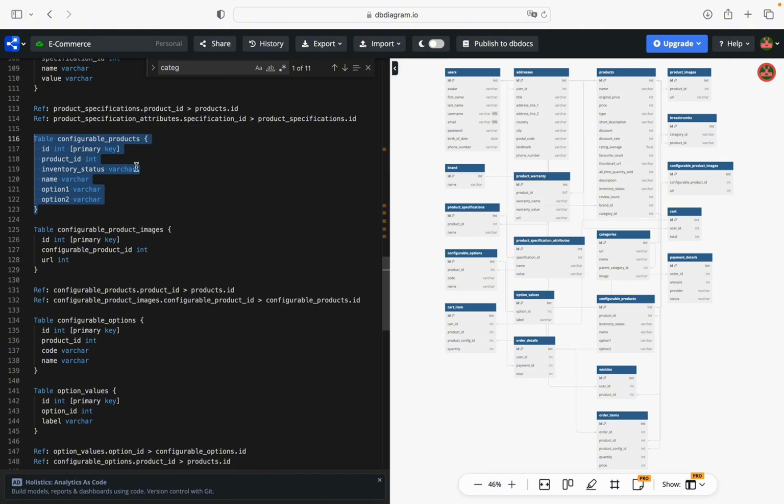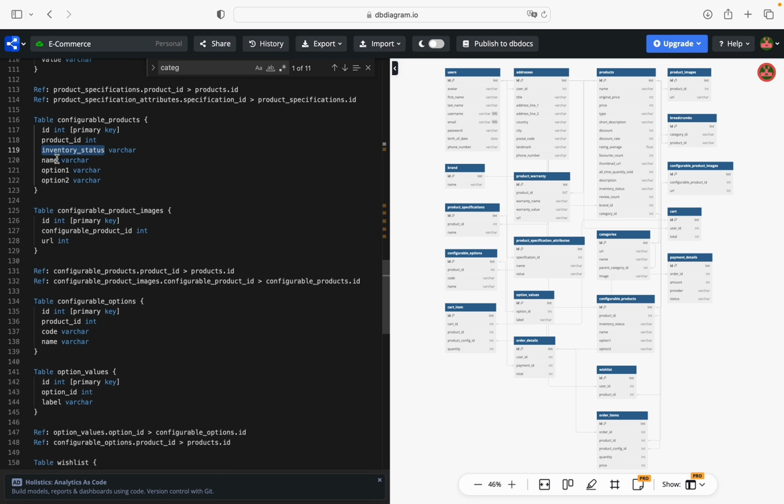Now we have the configurable products, because each product will have many colors or options for their RAM, their ROM. So we need to have the configurable products. Now we have ID, product ID, inventory status, which stands for whether that configurable product is available or not, the name, and the option of the configurable products.